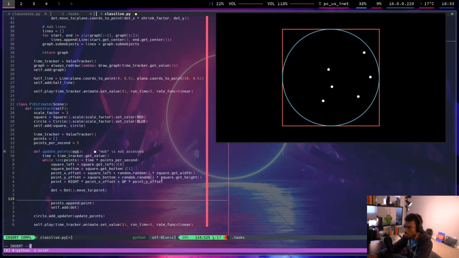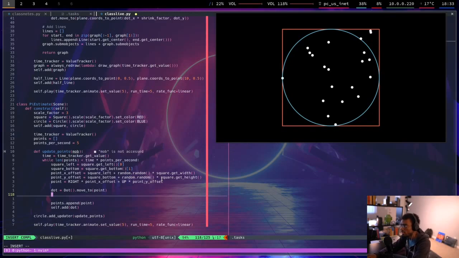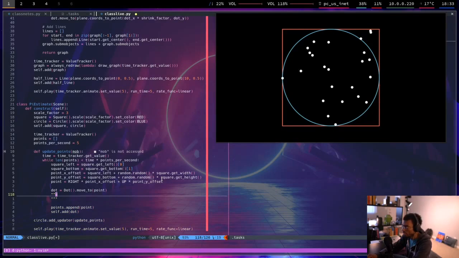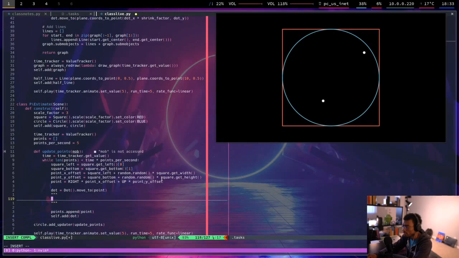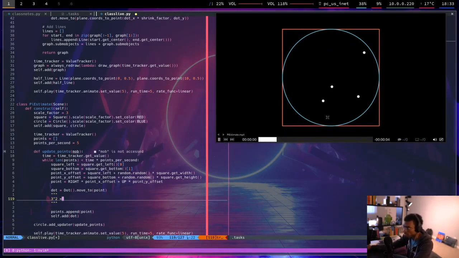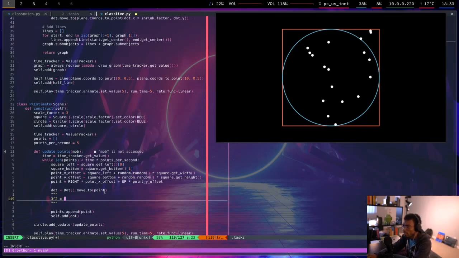So the next thing I'll do is I'll color them based on whether they're inside the circle or not. So there's the dot and it's positioned. I'll have to find if the dot is inside the circle. There is a purely geometric way to do this via cross products, but I'm not going to do that. It actually would be pretty hard to do in this case because a circle isn't a polygon, and you have to do a check for each edge.